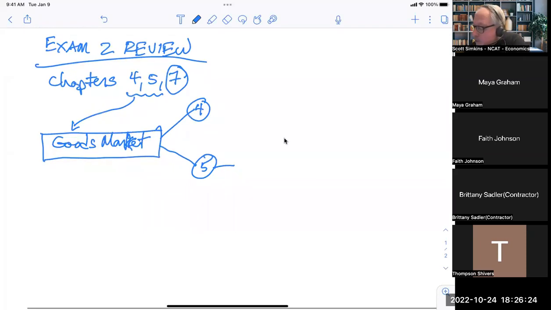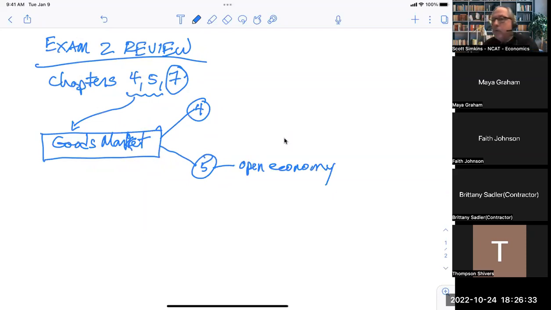So chapter 5 is about the open economy. What does that mean? We'll get to some very specific things, but it's really useful if you can do this kind of high level outlining. That's the first place to start, I would argue. You want to do it for each chapter, but then with multiple chapters together, you want to be able to do a higher level outline of what the big ideas are here and how this is all done.